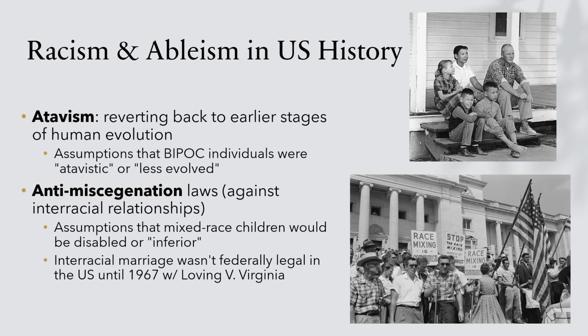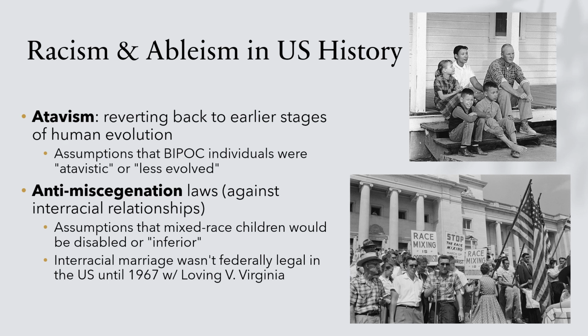because these laws were very widespread. And they were based on these assumptions that multiracial individuals would be disabled or would be inferior in some way. So this very eugenicist perspective, of course, did lead directly to genocide and eugenics practices in a lot of different ways. There were forced sterilizations happening throughout the United States all the way up until the 1970s, of particularly women of color, but especially disabled women of color. This direct, blatant attempt to try to reduce the number of people in the population who have those identities.